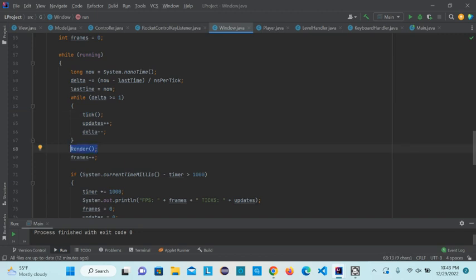And so this is being called every time the while loop is iterating. And then we got frames that keeps track of how many times render is called.